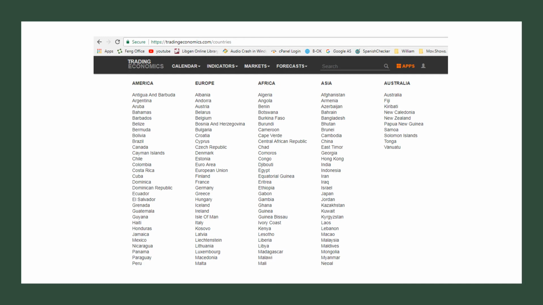Now, you can search for them by country, by markets, by indicators, by forecasts, but notice it has almost every country in the world. And what you do is click on top of one particular country, and then you're going to get all of the economic statistics for that particular country. Be aware, you're going to get better statistics if you use a developed world country. For example, the United States is going to have many more statistics than El Salvador. Or Britain is going to have many more statistics than East Timor. So you might want to look very quickly to see what statistics are available before you get very deep in your paper.